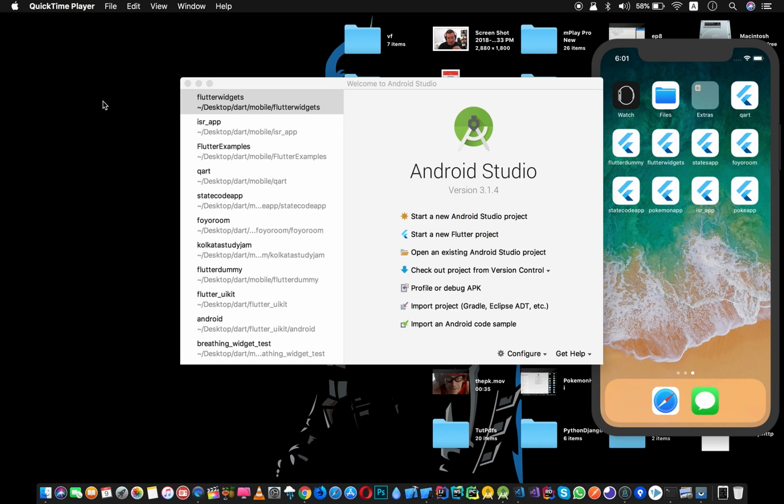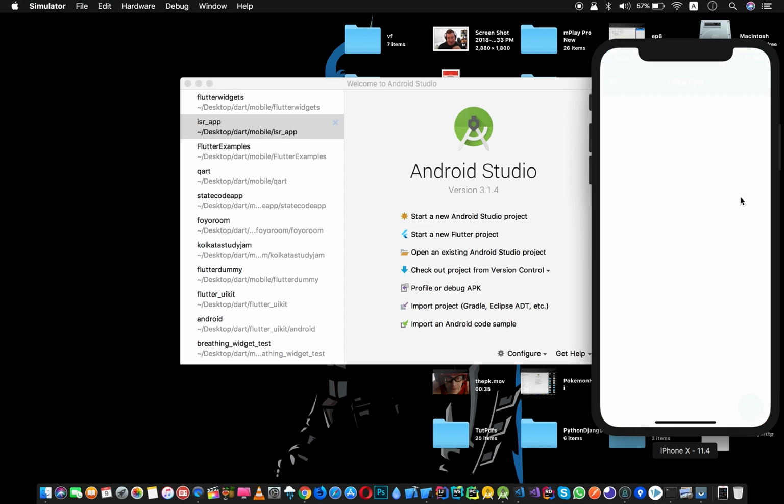So this video is totally focused on creating this Pokemon application. So we'll create a Pokemon app. Let me just show you what kind of application it is and how it will look. Basically it will cover some widgets, and it will also cover a hero animation, and how to fetch data from the API from a server, and how to decode it, and then how to display it and everything. So let me just show you.